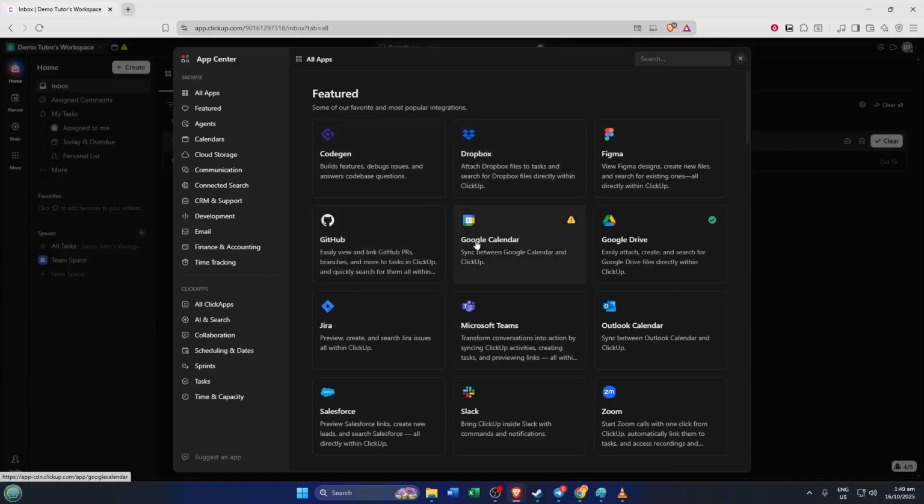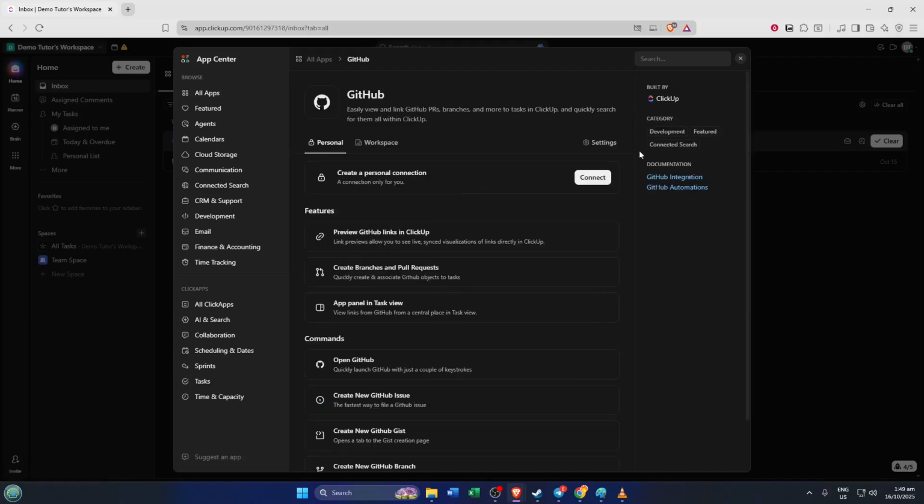Inside Apps, you're going to scan the integrations list for GitHub. Sometimes the list can be pretty long, so don't be afraid to use the search bar right in the Apps menu. Just type GitHub, and it should pop up in the results. Spotting GitHub here is your sign that ClickUp supports native integration, no need for complicated third-party tools. Click on the GitHub option. This is where the real magic starts.